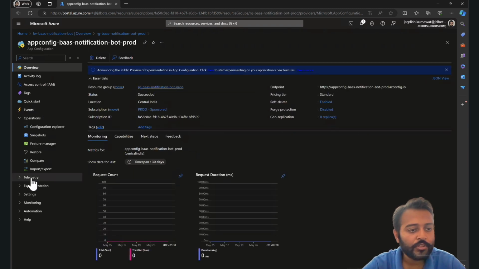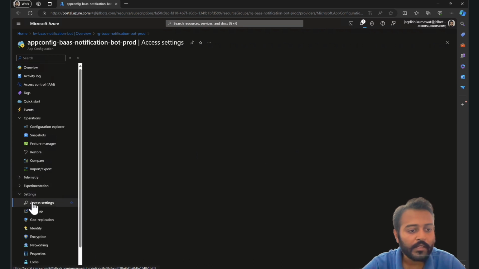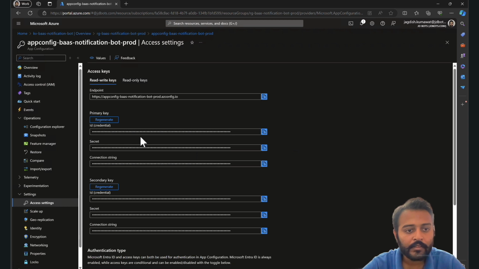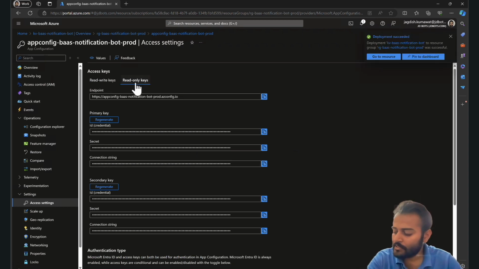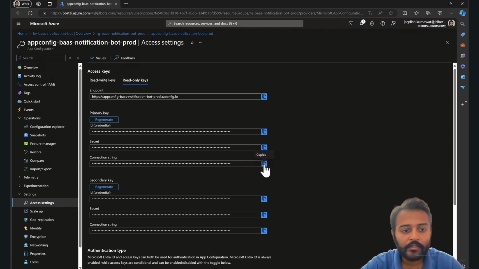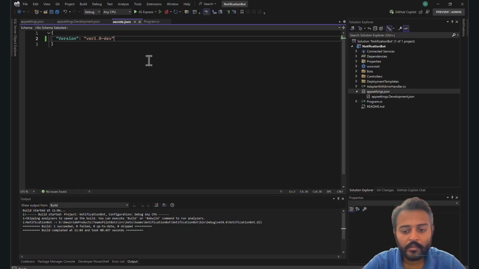Go to operations, settings, access settings. Then, since it will be mostly read only keys, so I'll select the read only, get the connection string, and add a new property here.